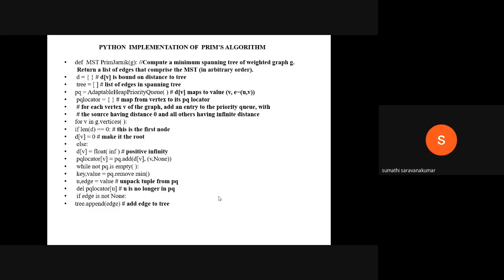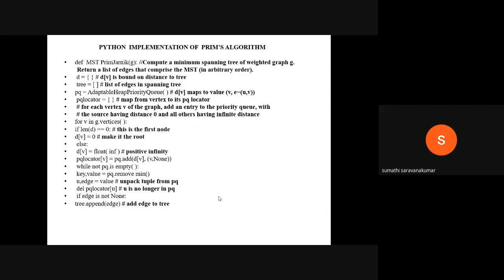Previously we have seen the same thing, and it is repeated here. So that priority queue function I'm going to assign to the variable called pq. Again, the pq locator function, from the vertex I'm going to add all the entries to the priority queue. The source is going to be 0, and the distance of the final destination is going to be infinite.